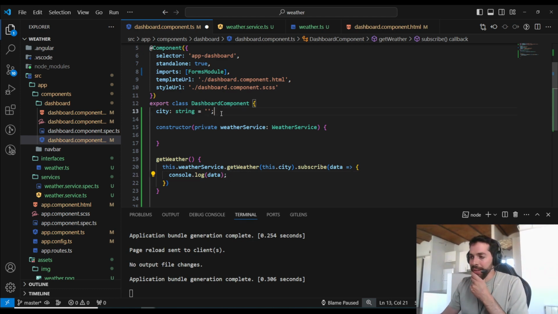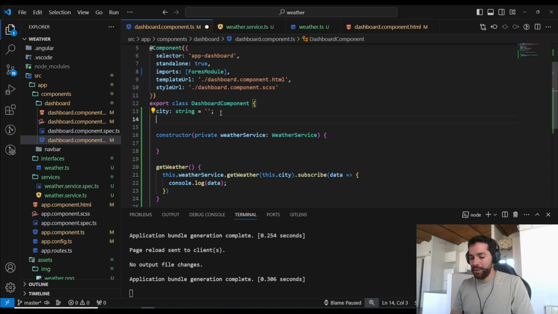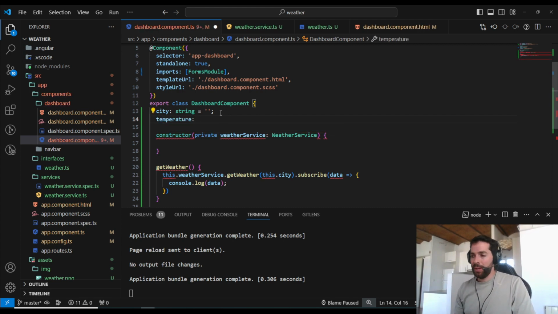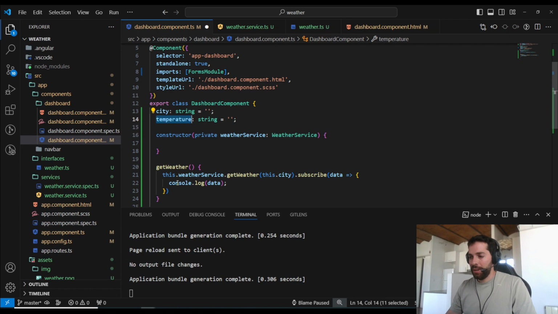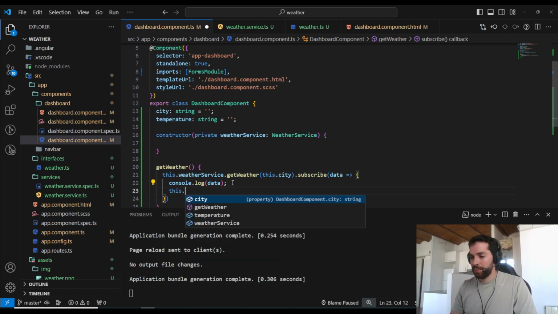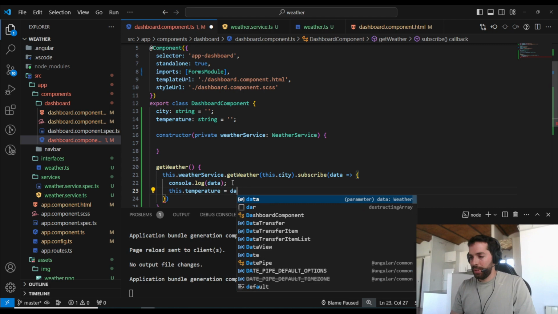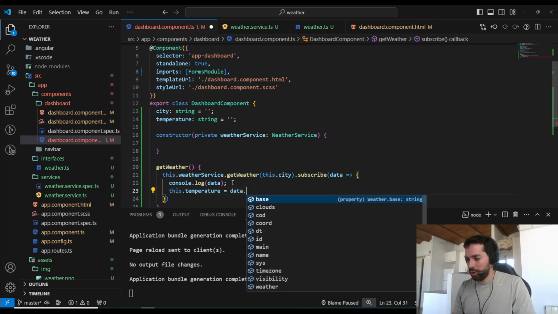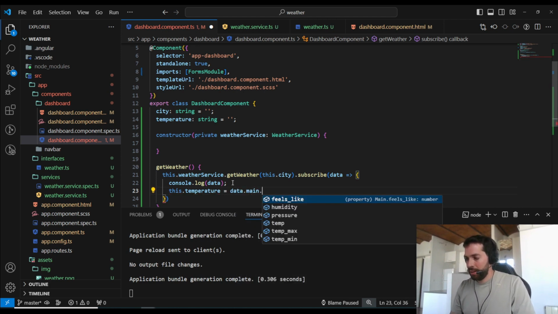What else? Okay, now I will create some variables. Temperature. I will create one variable in order to show the temperature. It is going to be the type string, and I will initialize it like an empty string. And this local variable is going to be equal to data.main.